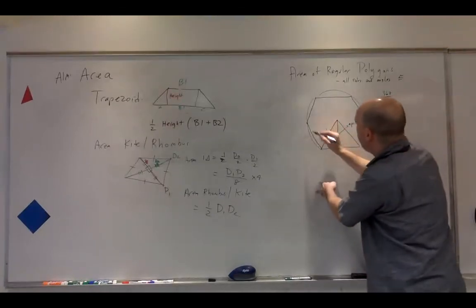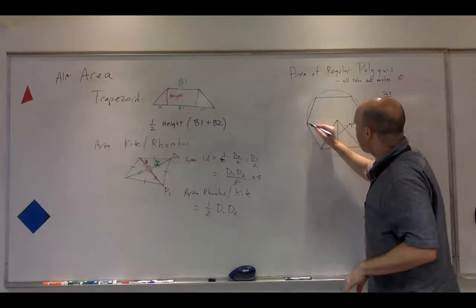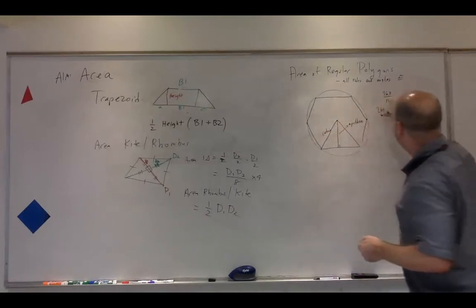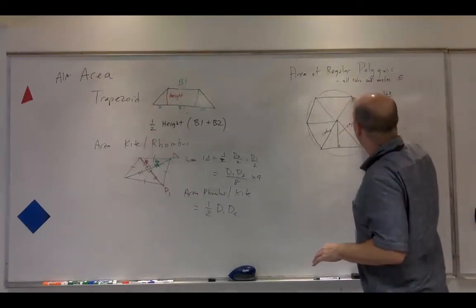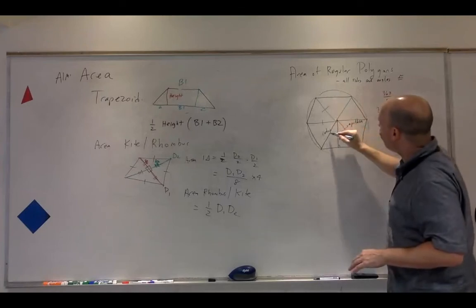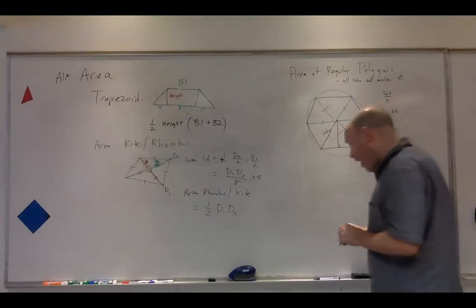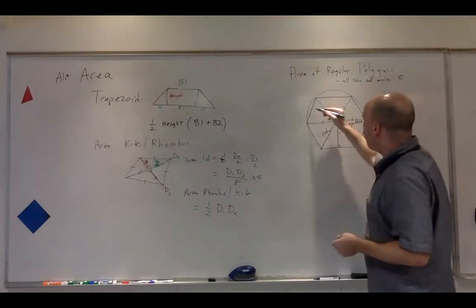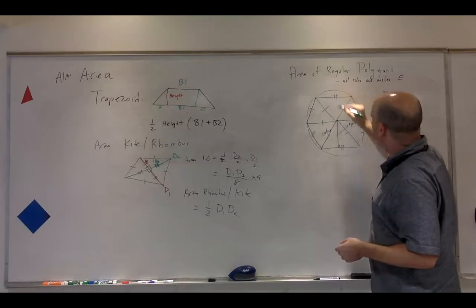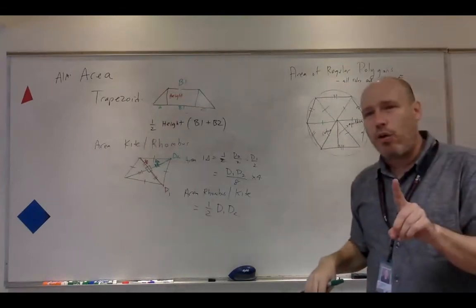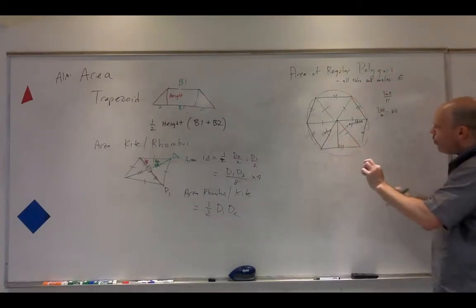And now, let's think about this also. The question is, well, you only made one triangle, Mr. Adler. Well, no, because depending on your n-gon, we created 6 or n of the same triangles, because the radii of a circle are all congruent, and the lengths of the sides of the hexagon are all congruent. Which means all I have to do is find the area of one of those triangles and then multiply by, in this case, 6.